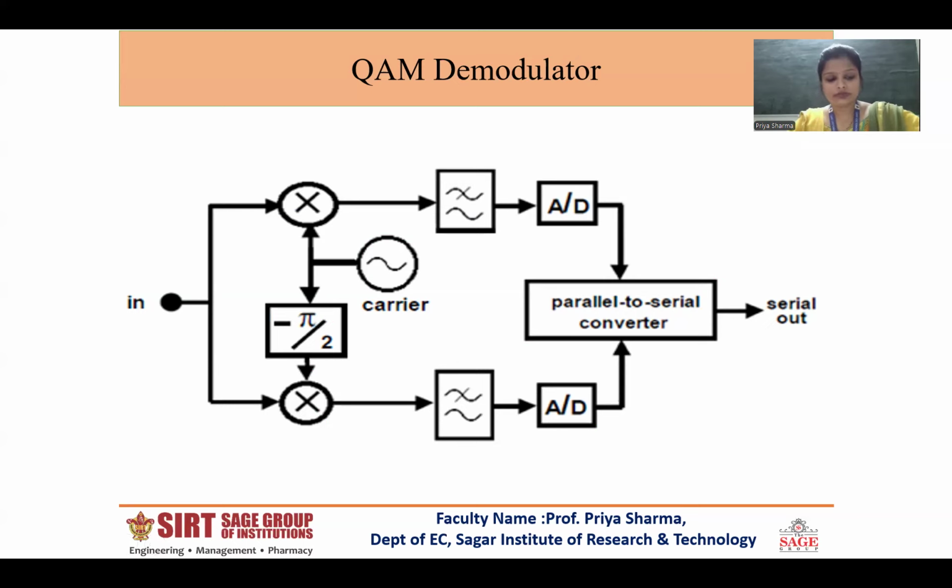The QAM or QASK demodulator is similar to the M-ary PSK demodulator, except the value of M equals 4 in the carrier recovery circuit. A local set of quadrature carrier signals is recovered for synchronous detection by raising the received signal to the fourth power. The recovered quadrature carrier signals are applied to the two correlators, each comprising a balanced modulator and an integrator. The integration is done over the symbol time interval. Symbol synchronizers can be used for synchronization, and the original information bits are then recovered by using the analog to digital converter and a parallel to serial converter.